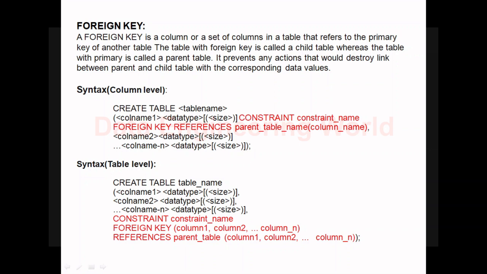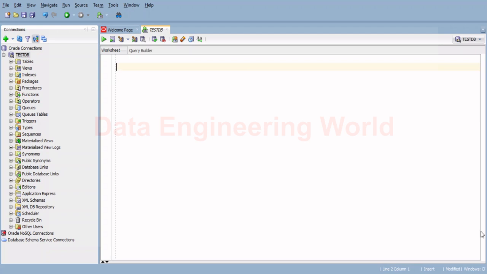Let's look at an example of implementing the foreign key in real time. So in the last lecture, we created a table called employee and inserted two records. Let's look at that table once.